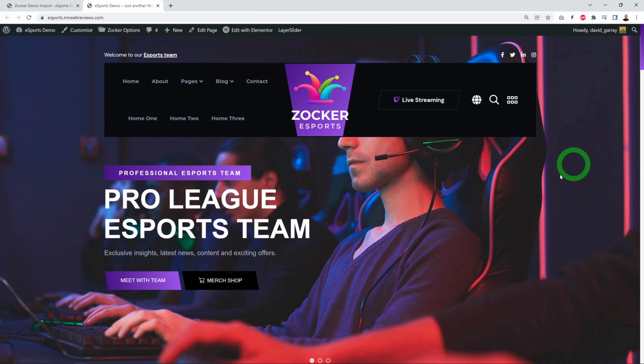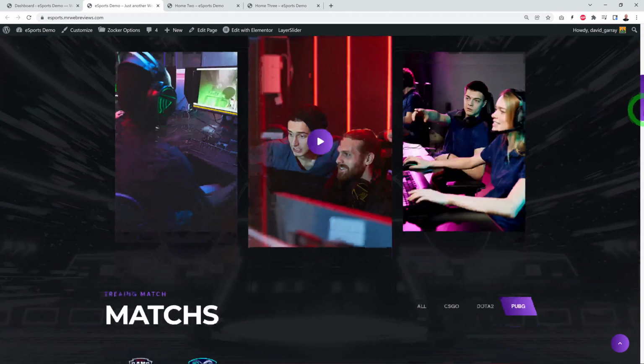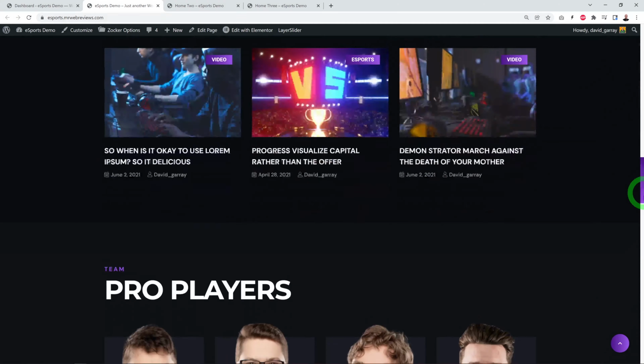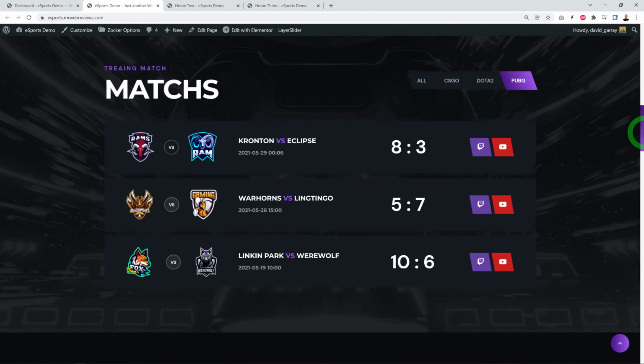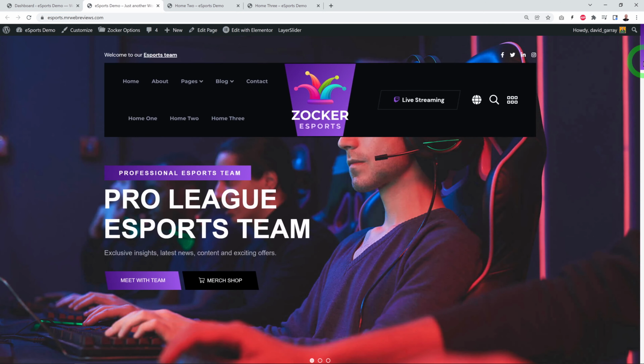Okay, so let's customize this together now. So now one thing I need to mention here is that regardless of your aim and goal here, whatever you want to achieve, whether it is to promote your team or maybe league or tournaments or maybe setting up a blog altogether, you can choose among 3 different home pages. As you can see, you have home page 1, 2 and 3. So this is home page 1. So this is the one that we are going to focus on at the moment, because this one has all the matches and scoring system and everything built in, which is absolutely great.